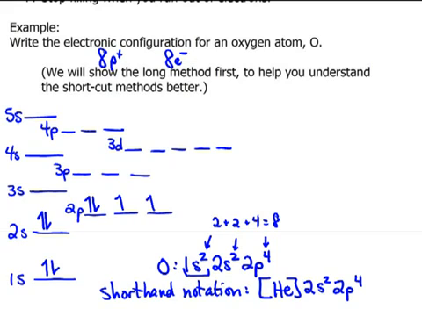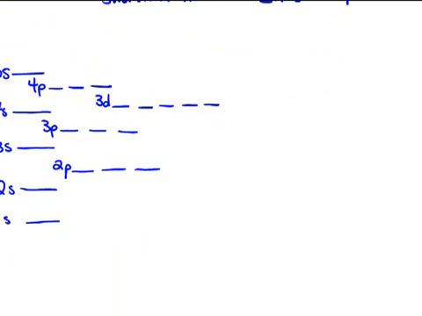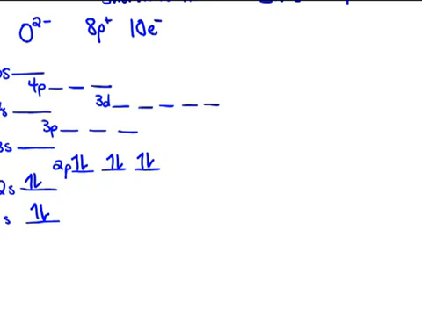Now what if we do this again for oxygen ion, oxide? The oxide ion still has 8 protons. If we change the number of protons, we change what element it is. So it still has 8 protons, but now it has a 2- charge, so it has to have 10 electrons, because 10 negatives plus 8 pluses gives you a 2-, or a -2. Now I'm going to fill in 10 electrons. 1, 2, 3, 4, 5, 6, 7, 8, 9, and 10.